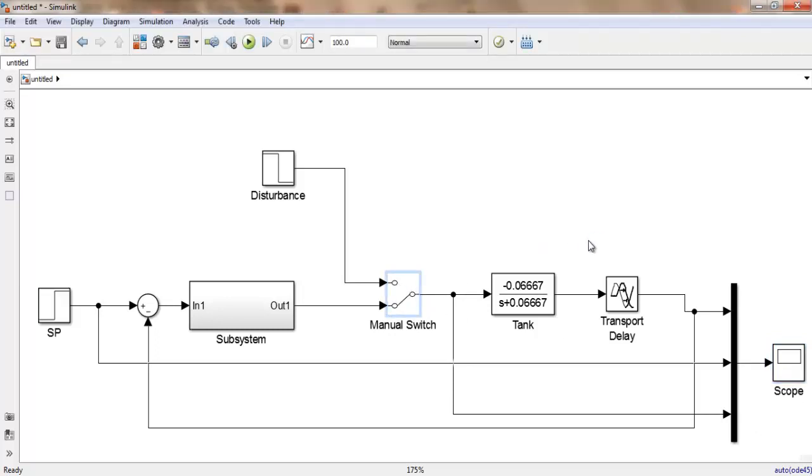You can see a manual switch right over here. For now, I want to neglect the disturbance part of the whole system. Let's keep up with the rest of the circuit.